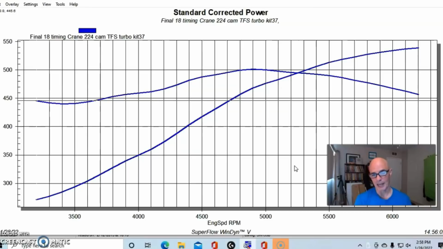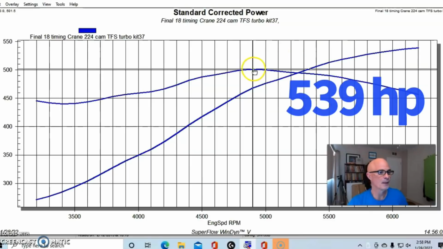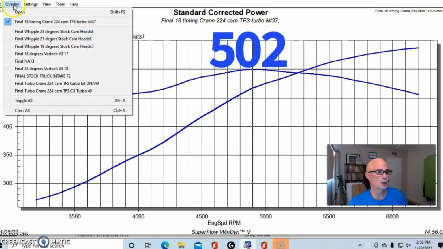And again, like we had with the other two, we start off with low timing, dial in the air fuel, and then start advancing the timing to see what effect the timing has on our particular combination. On our 4.8 liter, we ran the CX Racing 76 millimeter turbo, and I'll go ahead and put the boost level up here for you. We started off with 18 degrees of timing, where our little turbo 4.8 produced 539 horsepower and 502 foot-pounds of torque. And here's what happened.